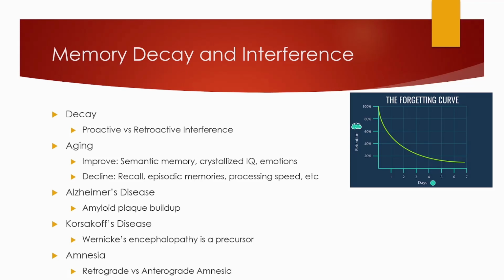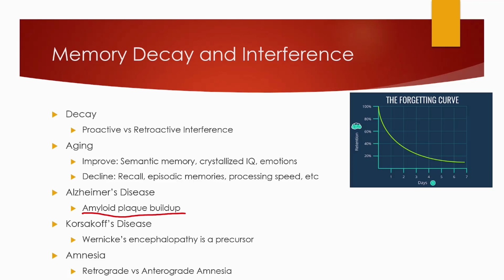Alzheimer's is probably the one that we're most familiar with, and this is caused by amyloid plaque buildup in the brain. Make sure you know this, because that's pretty much the only physical term that they will give you for Alzheimer's in the MCAT. There's no real cure for Alzheimer's, but you can delay it by obtaining a higher education or working jobs that require higher brain function. So basically, just work your brain out and you'll be less susceptible to Alzheimer's as you grow older.